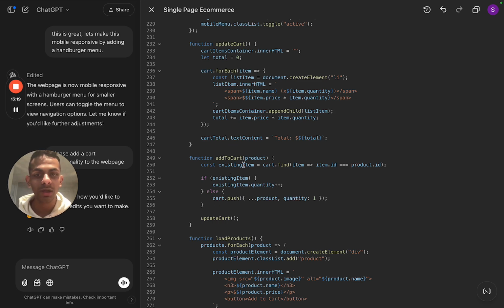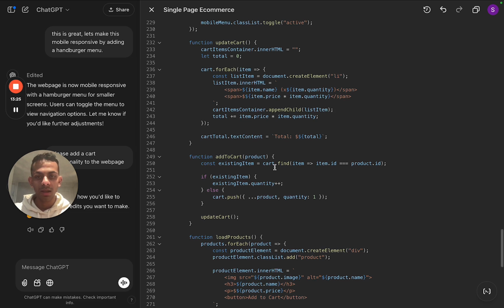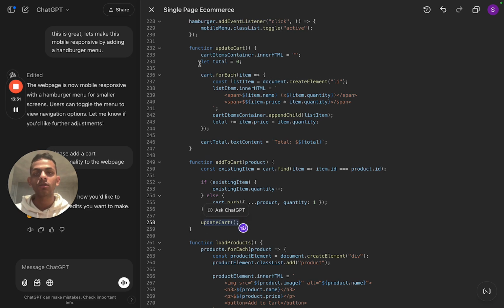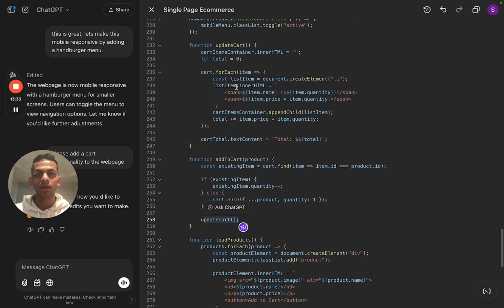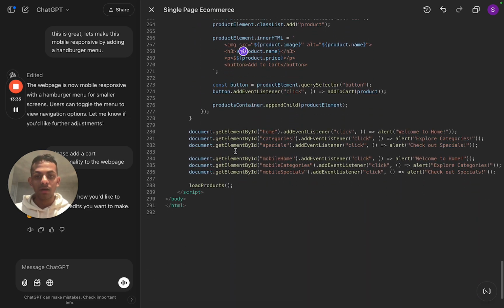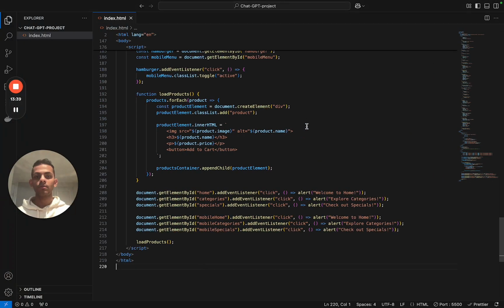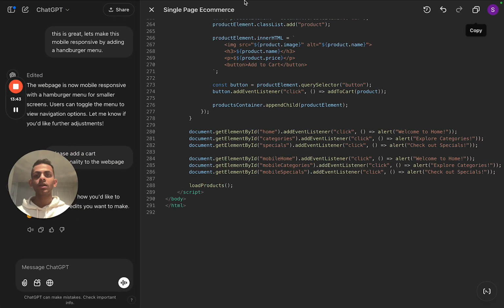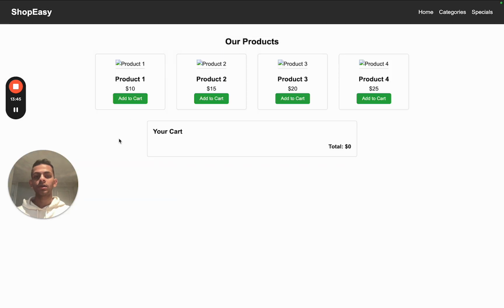So once we click on add to cart, it will add the items to the cart, and then it will call the update function to reflect the newly updated cart. Wow, this is very impressive in my opinion. Let's copy and paste. Let's see how the live server works.